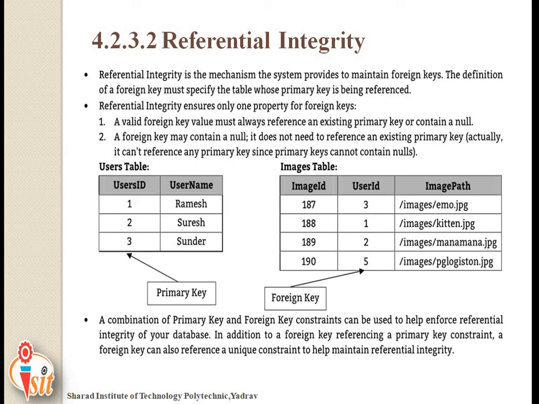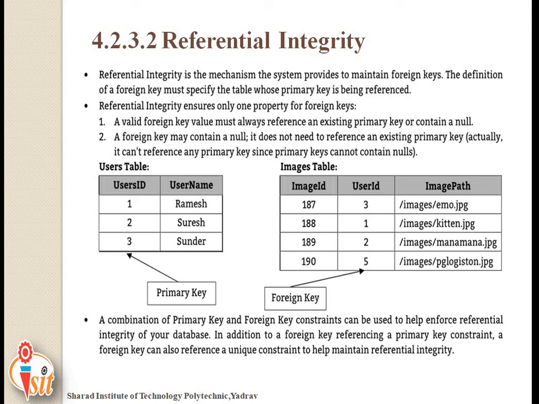In the images table, image ID, user ID and image path are the attributes, and here the user ID is referenced. That's why in the second table, the images table, the user ID is considered a foreign key. So it is a good example of referential integrity.